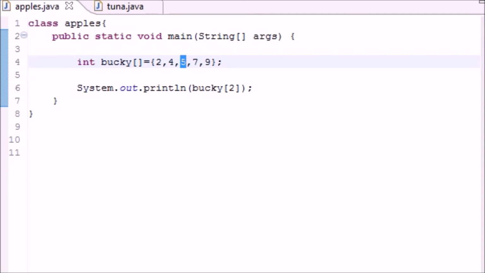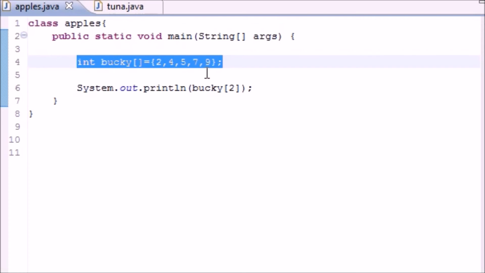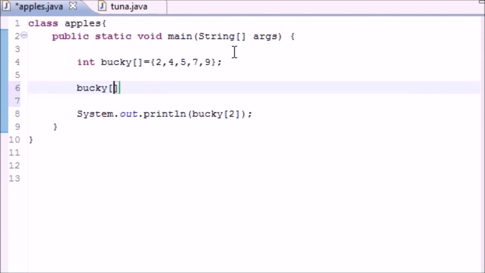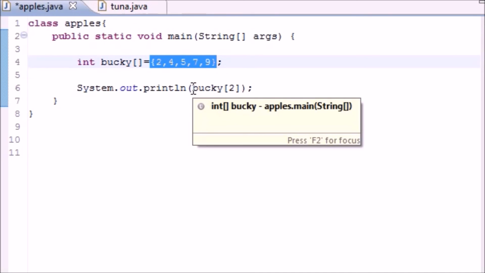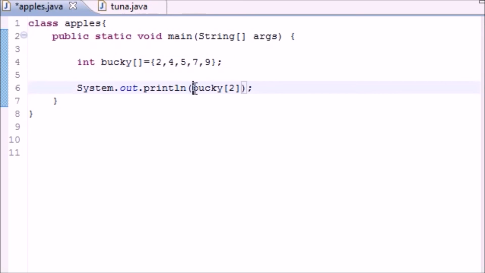But this is how most people do it, and create an array initializer, and then you don't have to go through the process of typing Bucky 0 equals yada yada yada. You don't have to do that a million times. All you have to do is type it in a nice little list and it automatically does all the work for you. And again, whenever you want to use one of your values or variables in your array, just write the name of the array and the number, and again the number is called the subscript or index. I usually call it the index or just number.